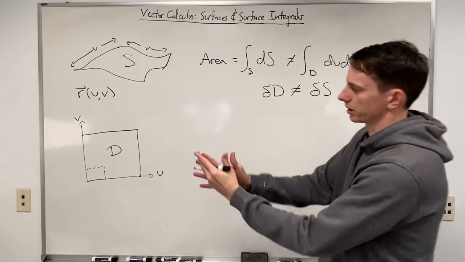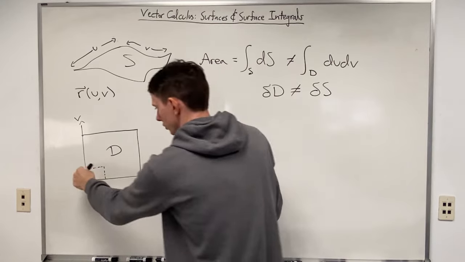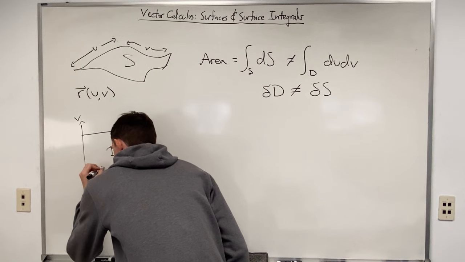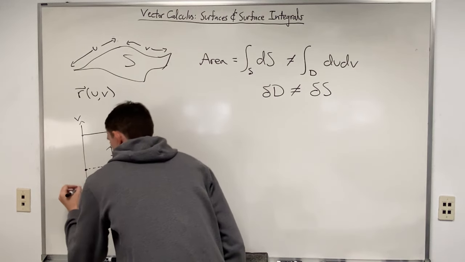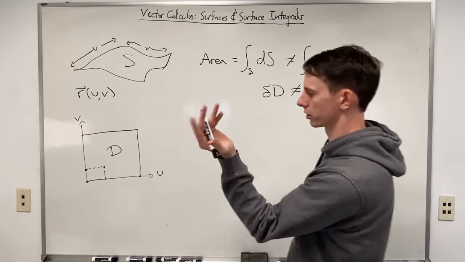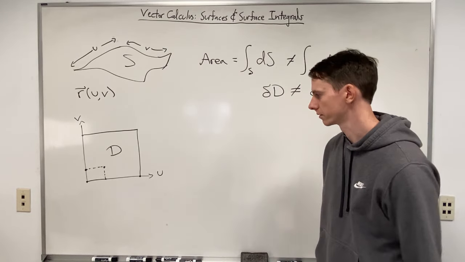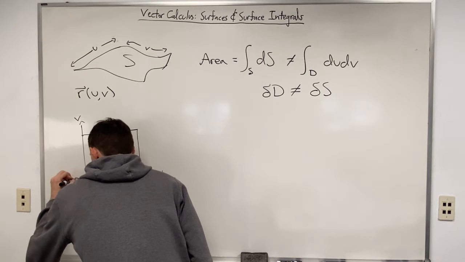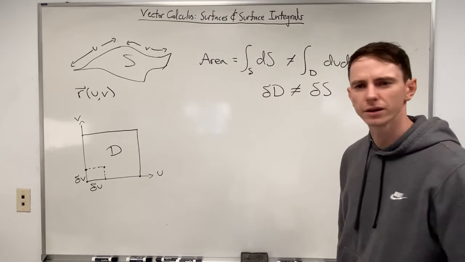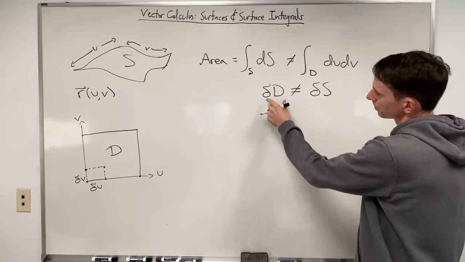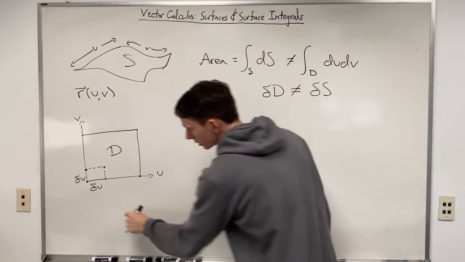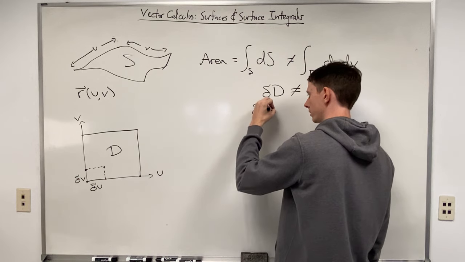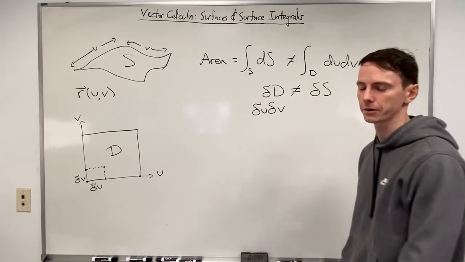something like this. And obviously I'm blowing it up so we can see, but you can imagine if you took a little square chunk out of the overall domain, this is what you would get. Maybe you take these 4 points right here, and then you ask, what's the width of this square or rectangular domain? And that's just the width times the height, right? It's going to have a width of delta U, and it's going to have a height of delta V. Right? And hopefully that makes sense. So delta D is simply going to be the product of delta U times delta V. So on this left-hand side here, I simply have delta U times delta V. Okay.